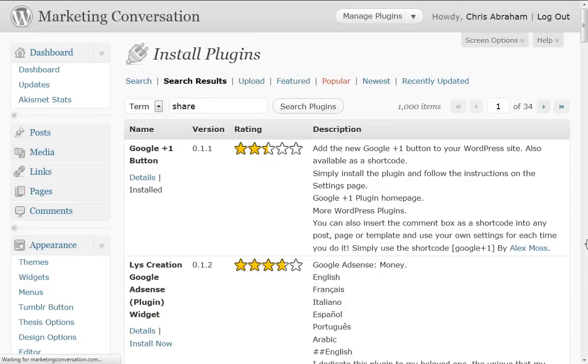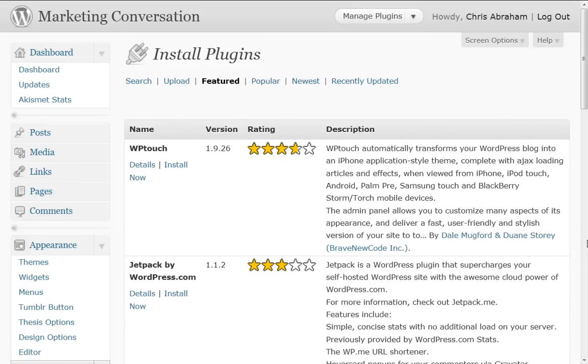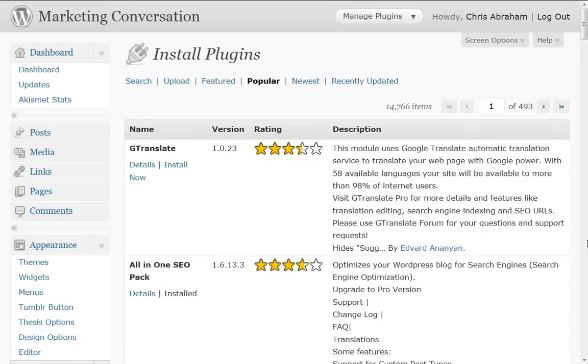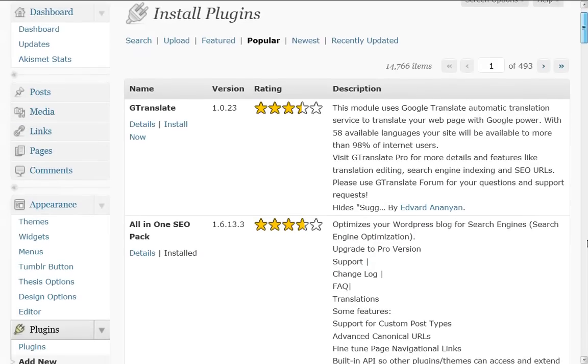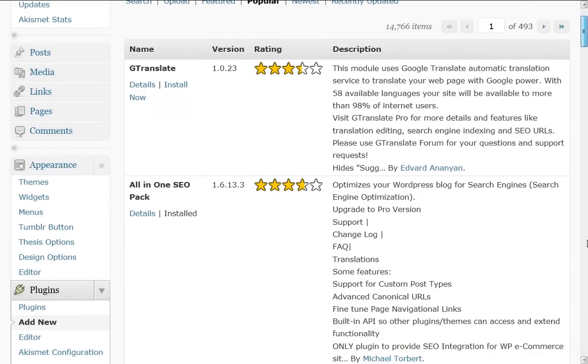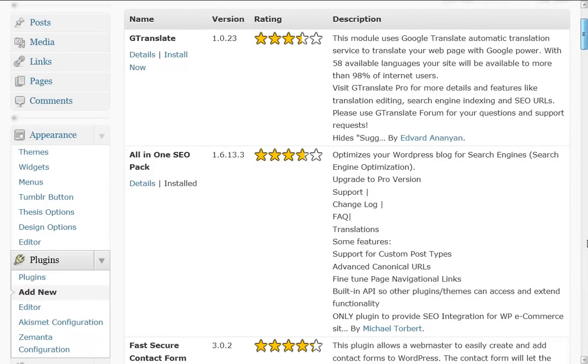Let's, featured. GT Translate. Module uses Google Translate automatic translation services to translate your web page with Google Power. With 58 languages, your site will reach more than 98% of internet users.